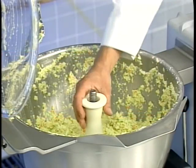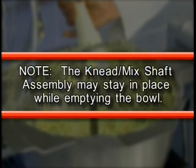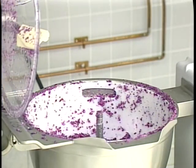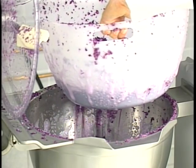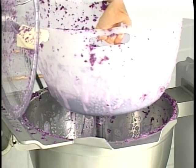Remove the cut mix shaft assembly before emptying the bowl. Note, the knead mix shaft assembly may stay in place while emptying the bowl. Scrape the lid, when necessary, before tipping the bowl. For products cut in water, lift out the strainer basket while the bowl is in the vertical position. Allow water to strain through the holes in the bottom of the strainer basket.